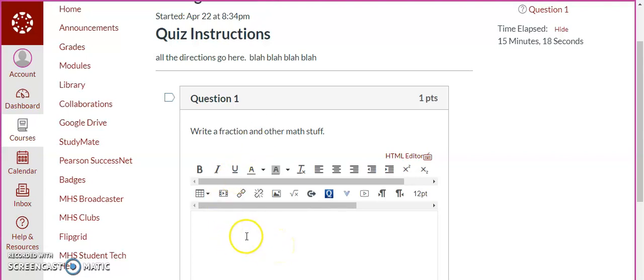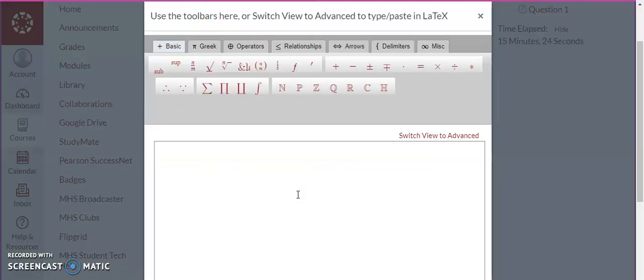So what we're going to do is you're going to click here and you're going to choose this button, the Insert Math Equation. Okay, so once you hit that, you're going to get to this screen. Most of the things that we've dealt with are fractions. So if we want to put in our answer that's a fraction, you're going to click the fraction. From here, you can type in whatever your answer is.